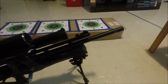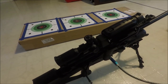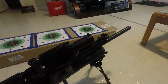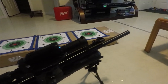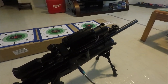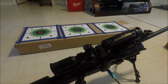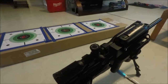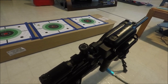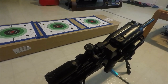Like I said, overall, still happy with this gun. Got it at a decent deal, so if you want your 30 cal, this is probably a good one to get. Just make sure you got a tank, because the hand pump does take a long time to pump it back up. And like I said before, this is a 12 power SWFA 12x42 scope. It's a really good scope.